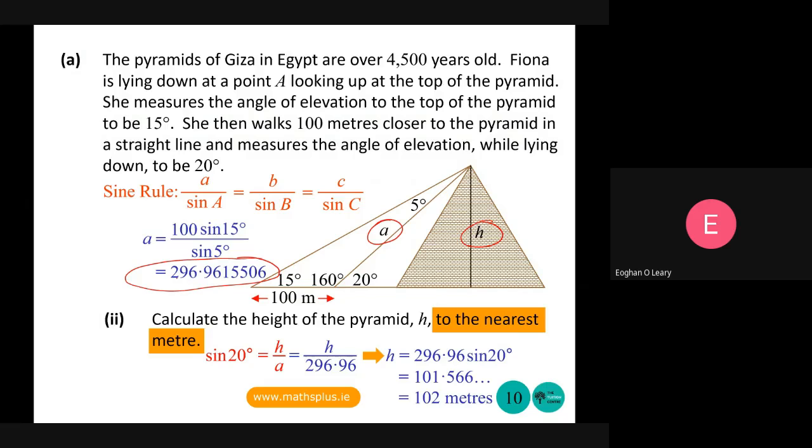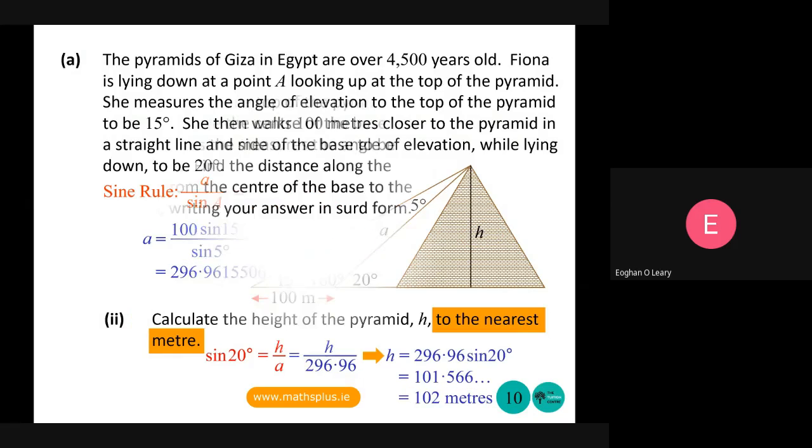Usually, we maintain our full answer here at this point all the way to the end, and I think that's what we did, wasn't it? But it's just for the presentation here of the PowerPoint, we shortened it down to 296.96 here. But if you maintain this full answer with all the decimals, you end up with the same answer. That's correct, isn't it? Absolutely. Yeah, I think it was just to make it a bit easier here on the presentation. Okay, thanks very much.